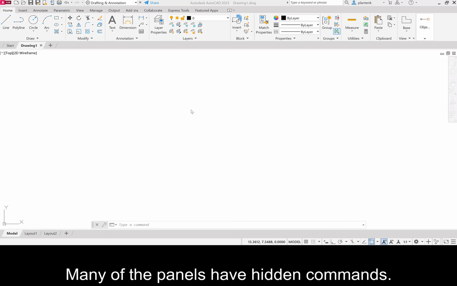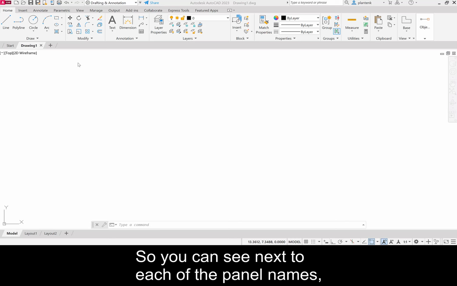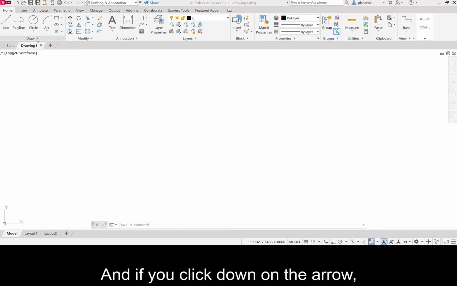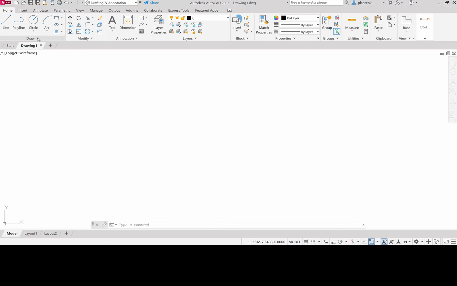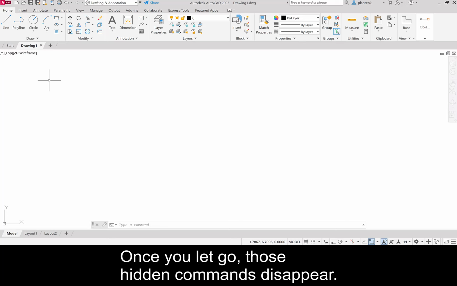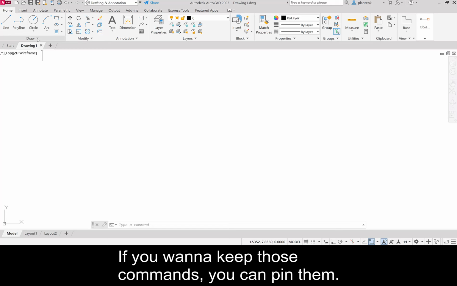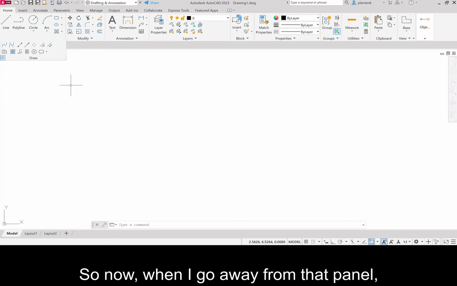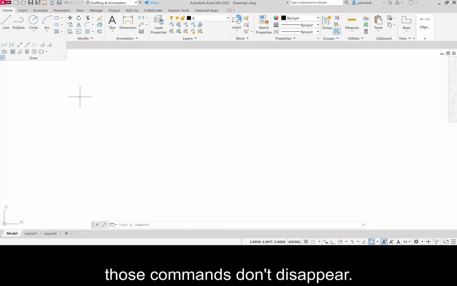Many of the panels have hidden commands. You can see next to each of the panel names there's a little arrow, and if you click down on the arrow you can see these hidden commands. Once you let go, those hidden commands disappear. If you want to keep those commands, you can pin them. Now when I go away from that panel, those commands don't disappear.